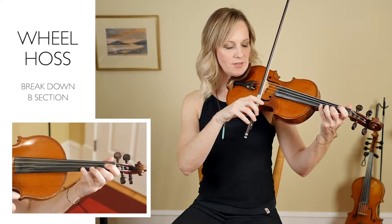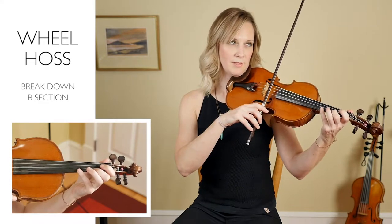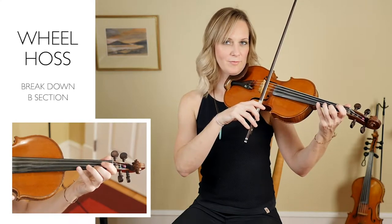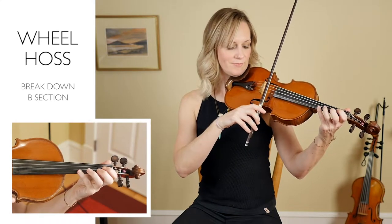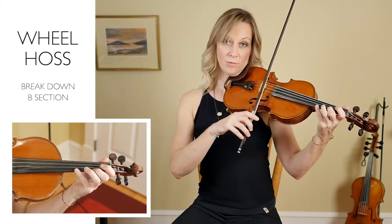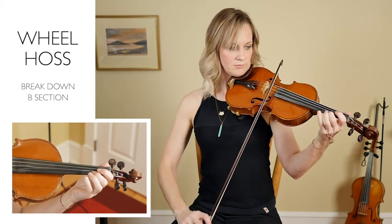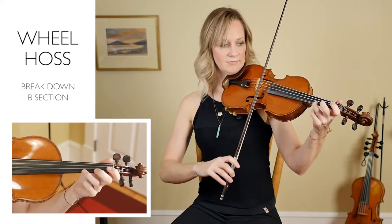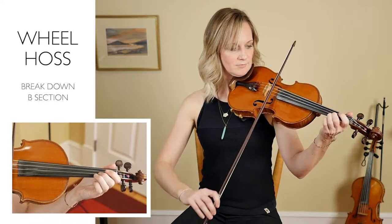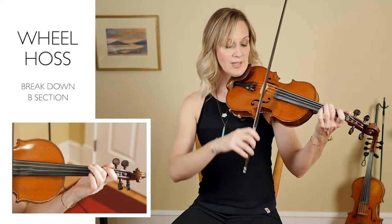And then we do this kind of bluesy thing where we put our fourth finger just below a B. It's not quite a B flat. It's just a bit of a flat B natural. So we roll it up just about to a B natural. So that phrase again is.